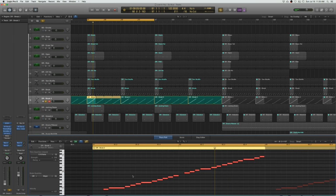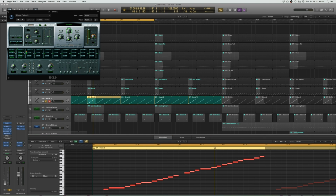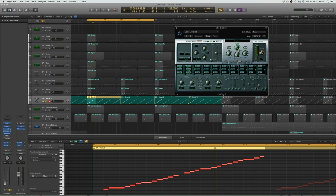Now I can trigger each of these sections on my keyboard if I want to, or I can use the piano roll to mess it around and cut stuff out. Like, oh, I've already got my own snare, let's cut that out, rather than cutting out of the audio. I can just cut it out of here, and then I can use the envelope within EXS24 to make it really snappy. So let's have a look at what that used to sound like.